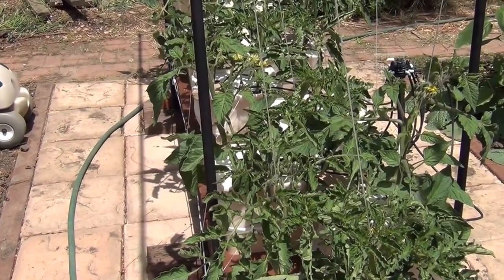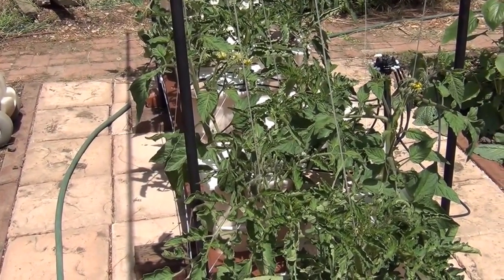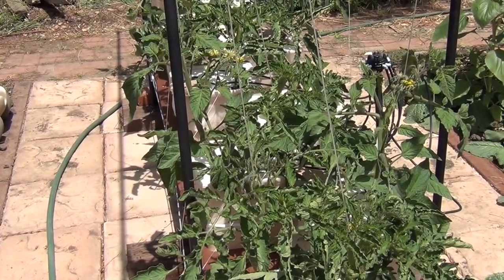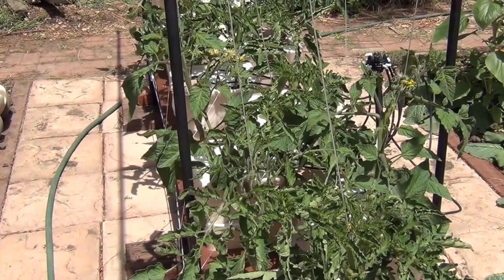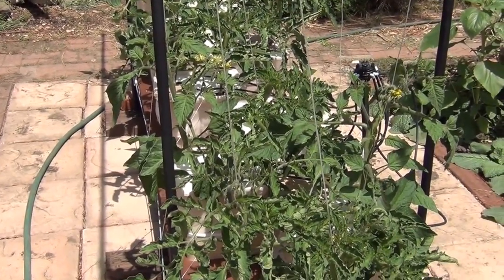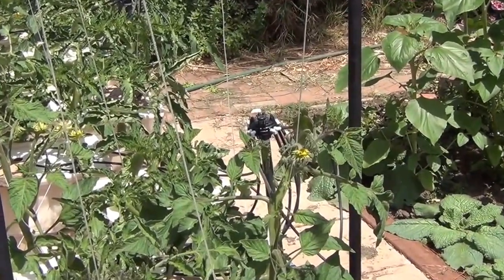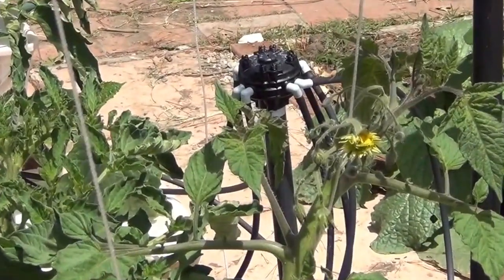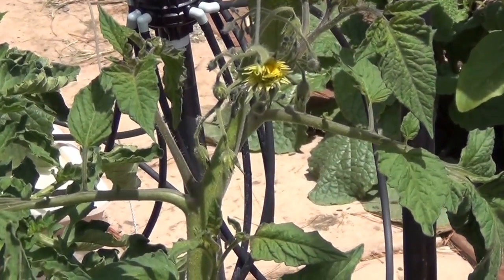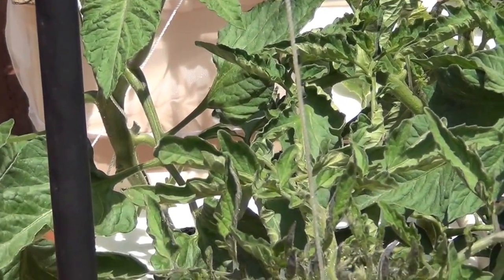It's been a really strange year in hydroponics, even though it's the first year. I think every one of my plants, except for two, the tomatoes, have mega blooms, and I don't remember ever seeing that before at all. I'll throw in a couple pictures here, but maybe you can see. Try to zoom in slowly. There's one right in the middle of my screen, and then over here you'll see one as well.